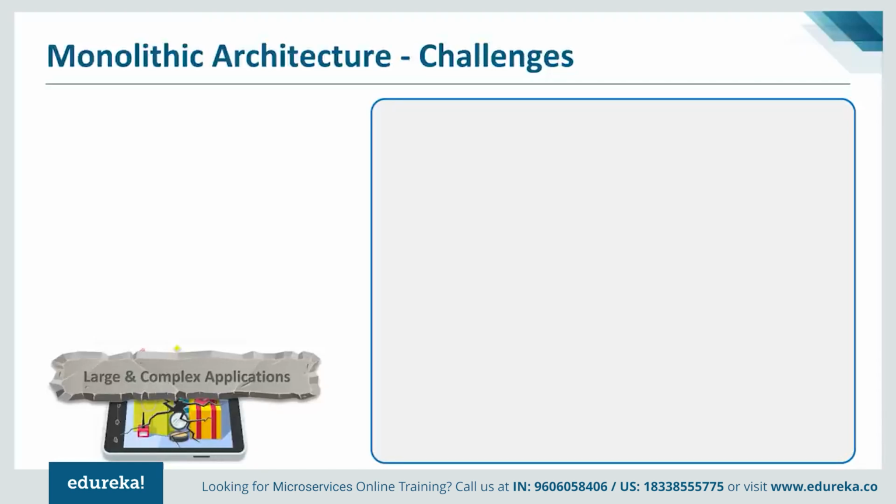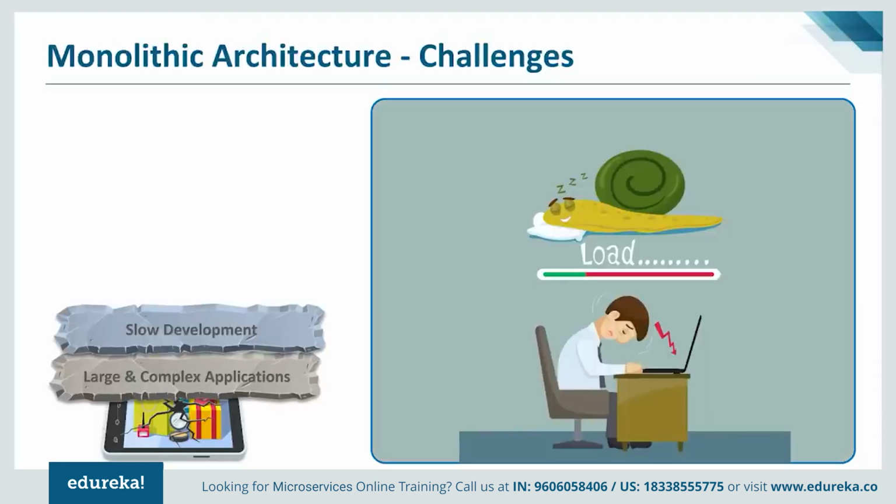Let's see what is the next disadvantage. So the next disadvantage is slow development. What I mean by that is, as the application and the respective teams grow, the application becomes difficult to understand and modify, right? Because it's pretty huge in size and there are multiple teams working on it. So it becomes really difficult to understand and modify. Also, the larger code base leads to a slower IDE, which makes the developers less productive.